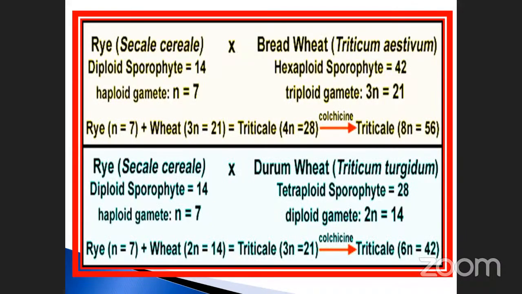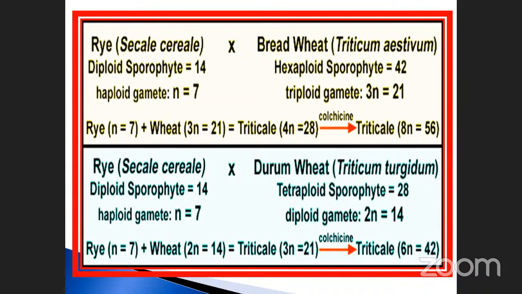They ask questions like this: a haploid gamete, for example of a cereal such as rye, how many chromosomes is there? 7. If it is diploid, 14. If triploid, that is 21. So how will it be? The new one you will get is called triticale. These all come under the Poaceae family.